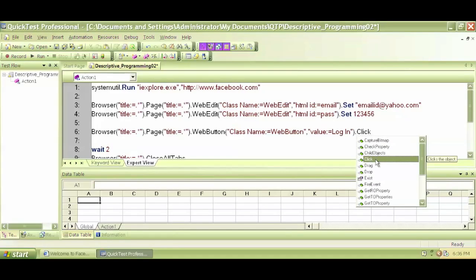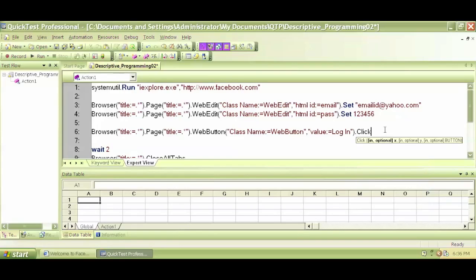As we can see, QTP is recommending click. These are the actions you can perform on a web button. You can click on it, you can capture bitmap, you can check property, you can drag it, you can right-click on it. So this time we'll click on it.